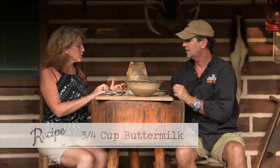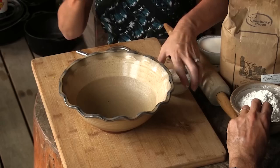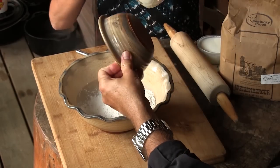What else? And this is 3/4 cup of buttermilk. Sally says always use buttermilk. That's her secret. Could we go wrong? No, I don't think so. What do you want me to do? Go ahead and pour in the flour. We're going to mix that with the lard.